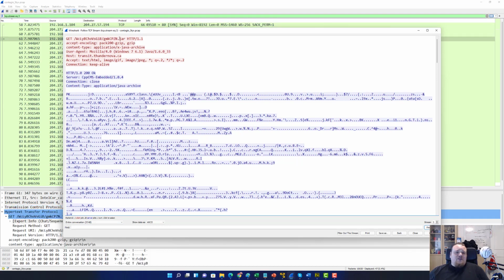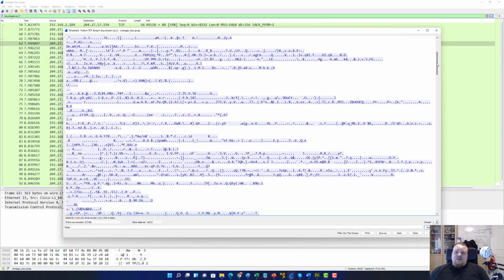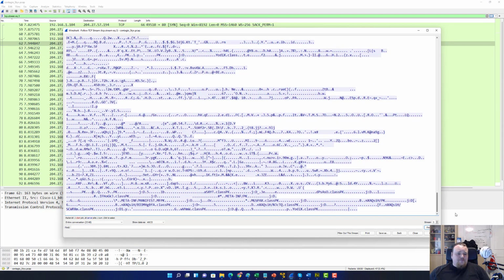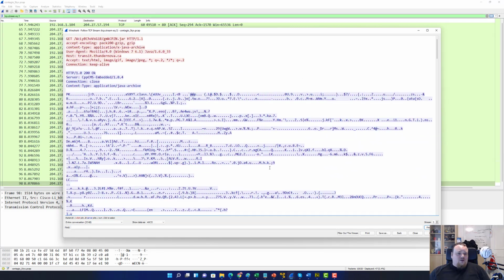And the jar file is a Java archive file. It's gonna be a Java executable. So this is another big red flag that someone is downloading a jar file from basically a weird URL. And so far we only had weird URLs, we had weird files, we had weird domain names. I can't see the word class here, which is in my eyes pretty normal for Java stuff, so I guess that is what it is.